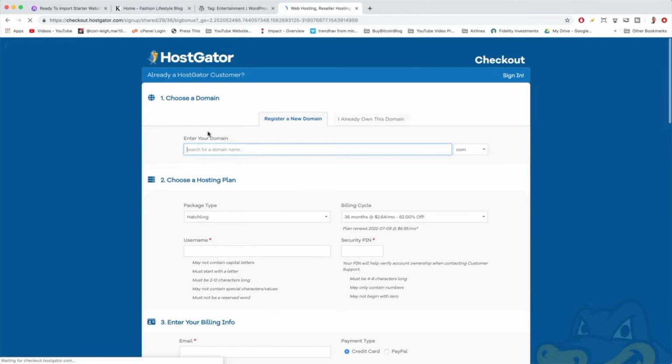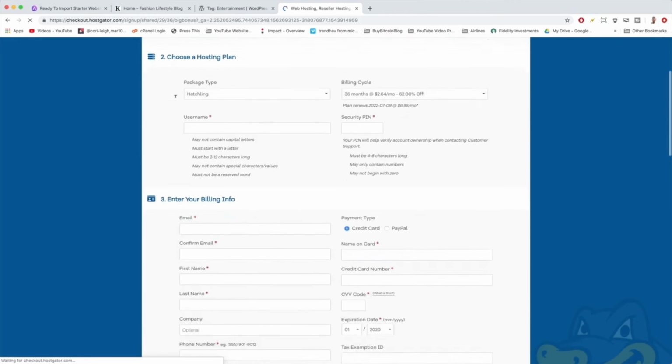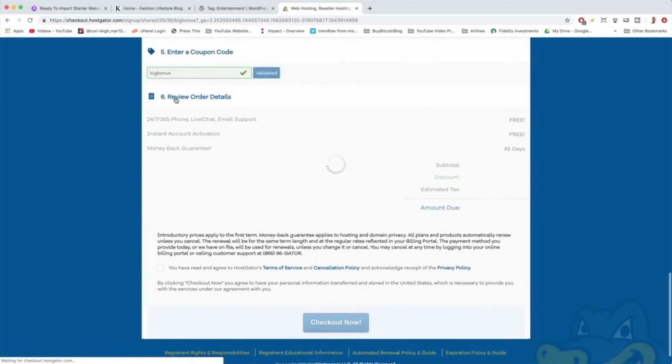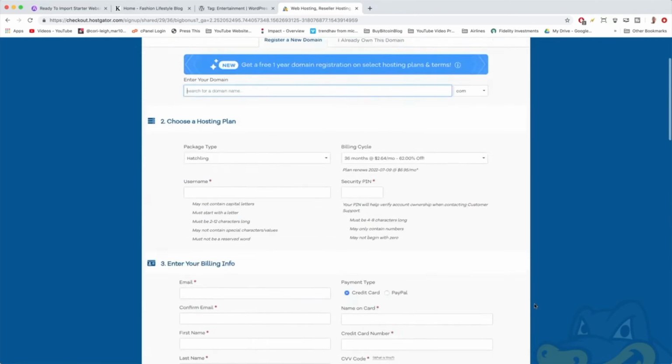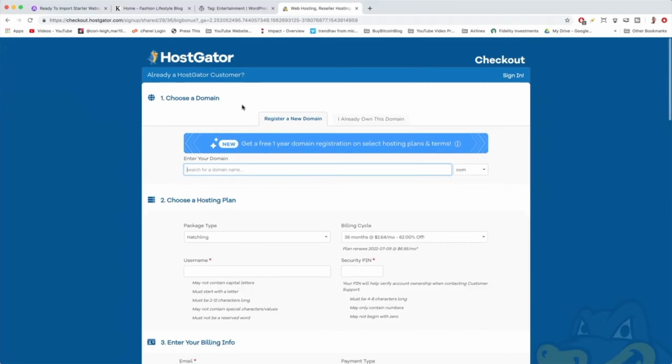Okay, and now I'll walk you through the HostGator order form, step 1, 2, 3, 4, 5, and 6, and then we can check out and move on and install your own copy of WordPress. So in step 1, we're going to have register a new domain name selected, but if you already have a domain name that you want to use, that's fine. Just click here, write in your domain name, proceed and get the hosting, and afterwards I'll show you how to connect your domain to your hosting and make it all work. So if you already own one, pop it in here, go ahead and get the hosting, and then we'll connect everything. But in our case, we want to get that free domain.